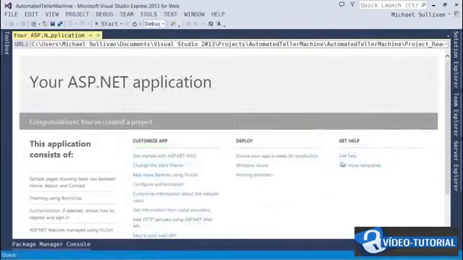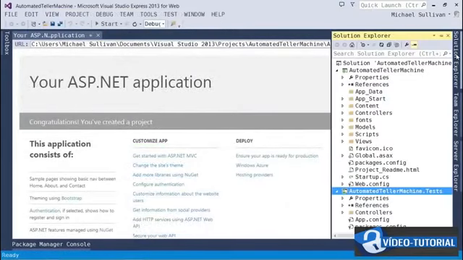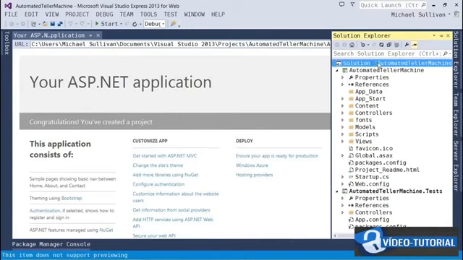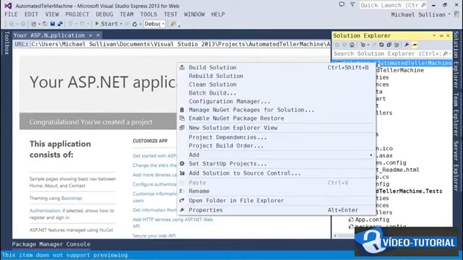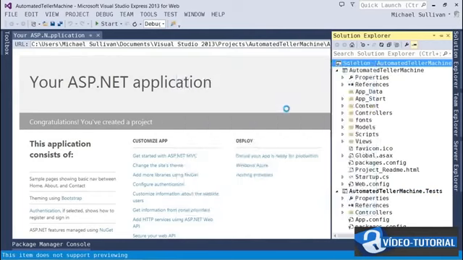If you're following along, you should see the Solution Explorer already. I had it auto-hidden. And before we dive in, the first thing I want to do is update all of the NuGet packages that are included in this project template. And I'm going to right-click the solution, since I have two projects, and choose Manage NuGet Packages for Solution.